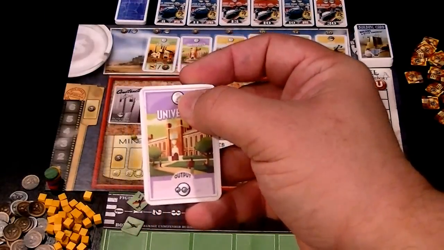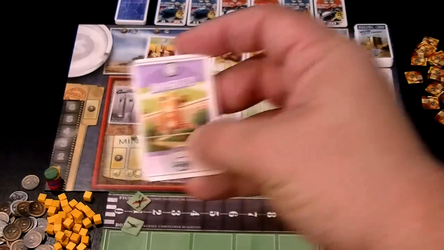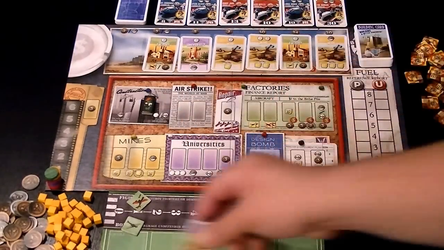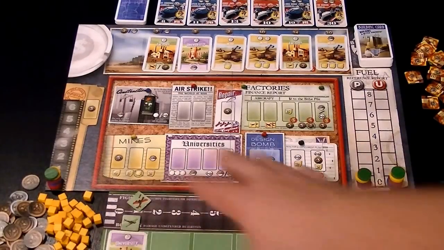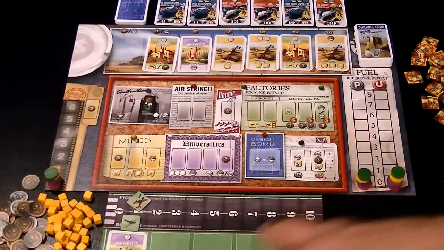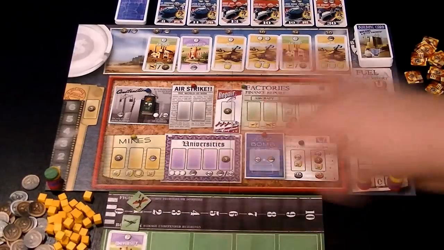If you notice, the university has a question mark up here, and the output is a scientist. Now, whenever you place a worker on the main board, after you place your card on your spot, you can place any of your workers that you have available to you on any of the cards that you have in front of you, any number. So if you had like 5 open cards on your tableau, you could place 5 workers.